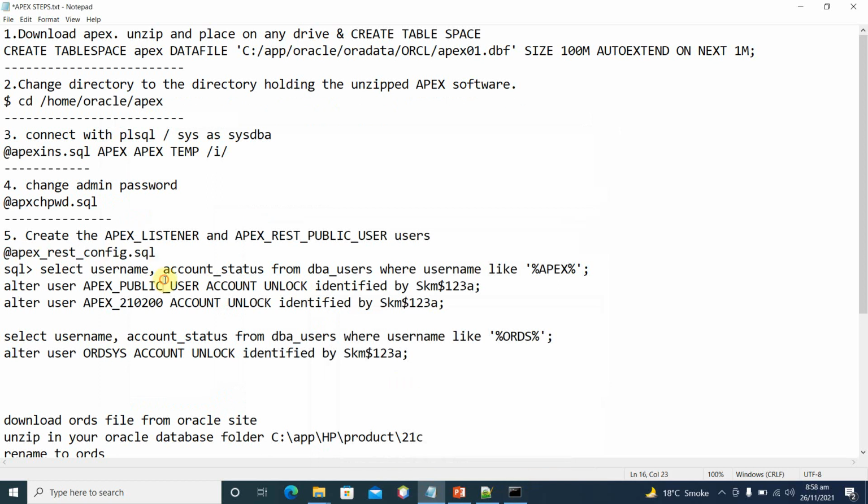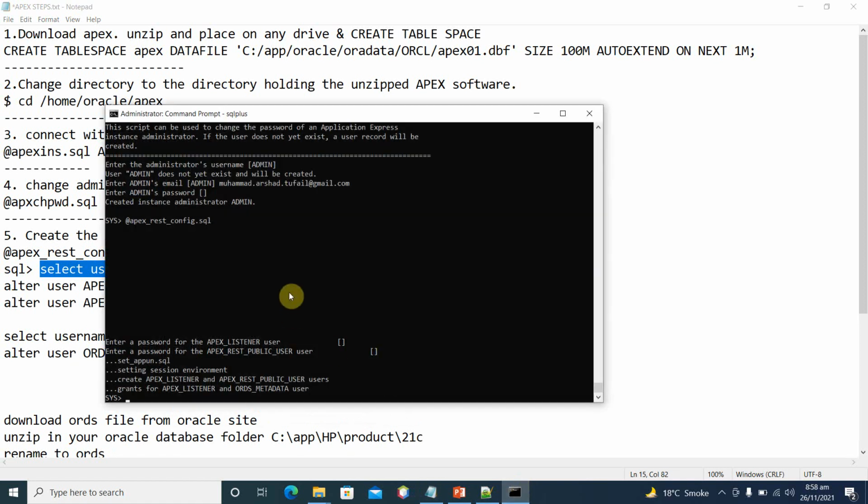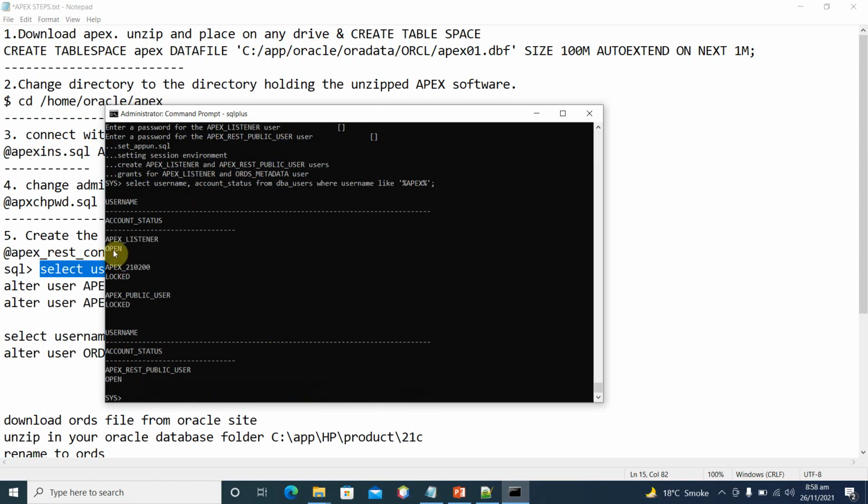The next one is we need to see how many users are created for Apex. Run this command and we have Apex listener, Apex 210, Apex public users, and you can see Apex 210 and Apex public users both are locked.